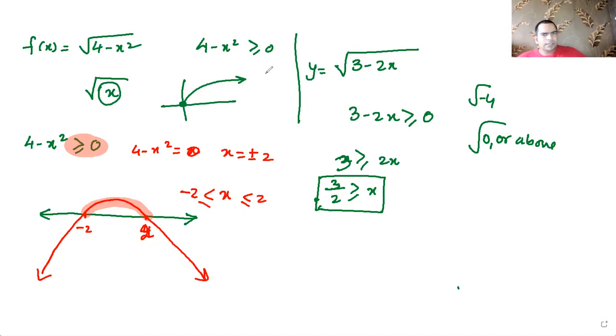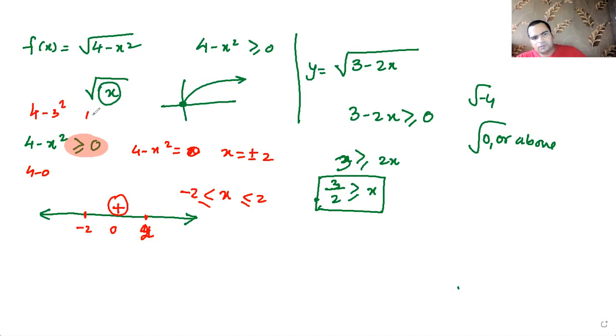Now assume one case where you don't know how to sketch the graph. In that case, we create a typical sign diagram. So pick values in each range. Let's say I pick 0, for example, here, and plug it in. So 4 minus 0 is positive, it's coming positive 4. So I just write positive here. If I pick up here, let's say 3, it'll be 4 minus 3 squared, which is 4 minus 9, which is negative 5. So here it is going to be negative.